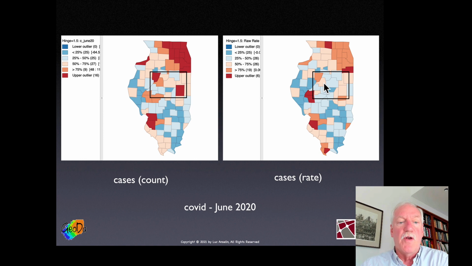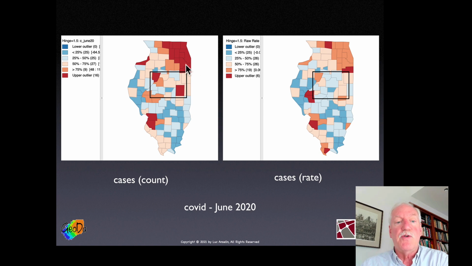Another striking effect is here in the Chicago metro area, which tends to have the counties with the largest populations, and therefore, everything else being the same, as I mentioned before, also the largest number of cases.